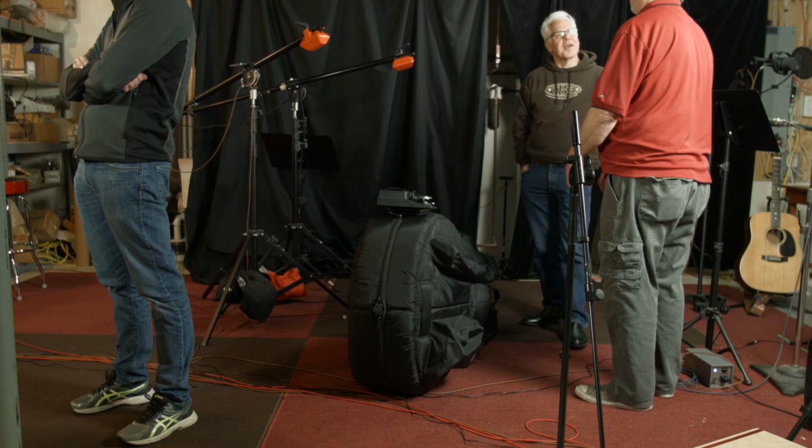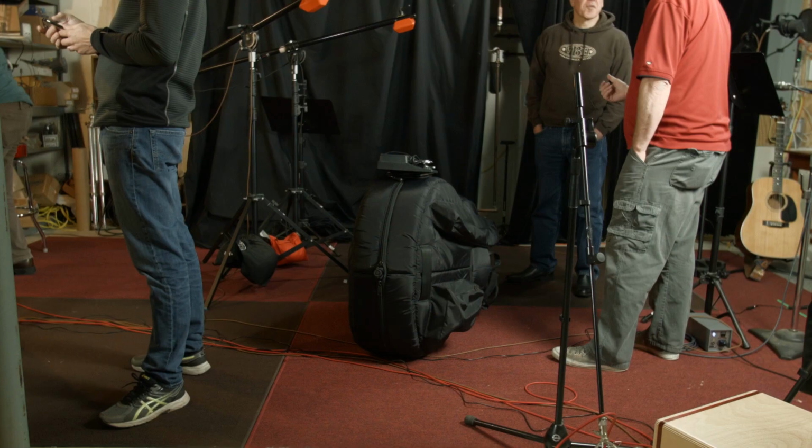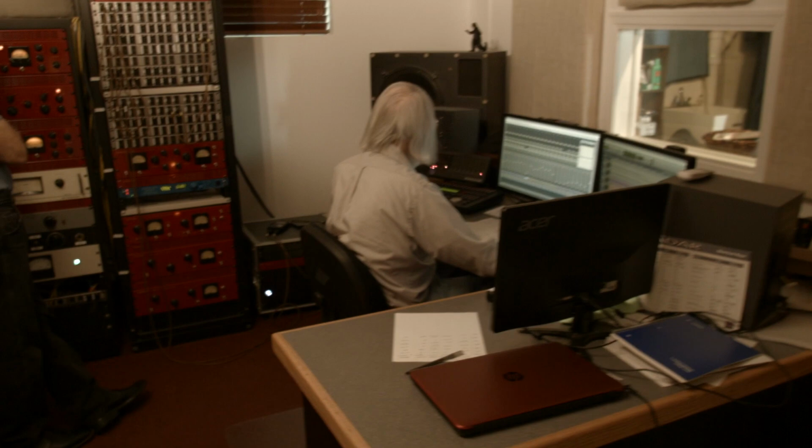That reference mix gave me an opportunity to make some decisions about where the percussion was best in and out during the song. And although that changed somewhat as the song progressed, basically it ended up being pretty much as I originally decided the percussion parts where they would fit the best.